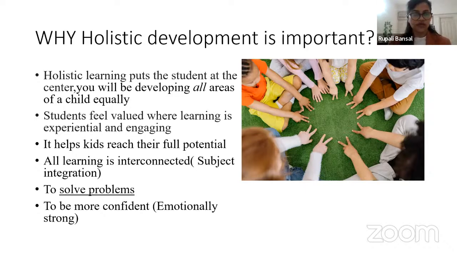So if you are able to inculcate all the five aspects, probably the child who is music smart will get from his music senses, right? So in that manner, we can get the full potential of a particular child in a particular aspect, right? So the second one is students feel valued, where learning is experiential and engaging, of course, because every child gets a chance, right? When we perform an activity, we ask them to come and connect with the educator, and then they all perform together, right?